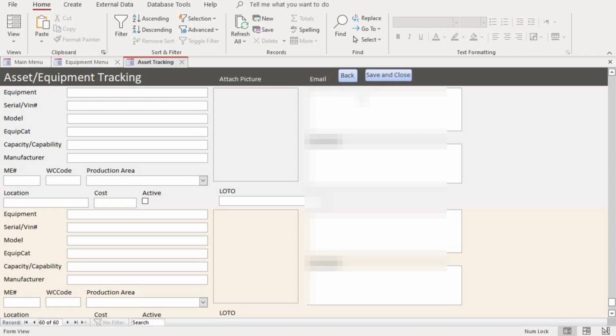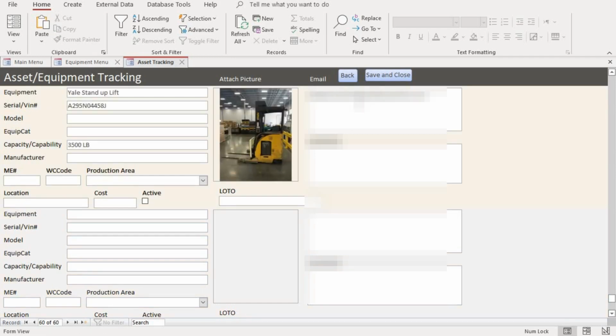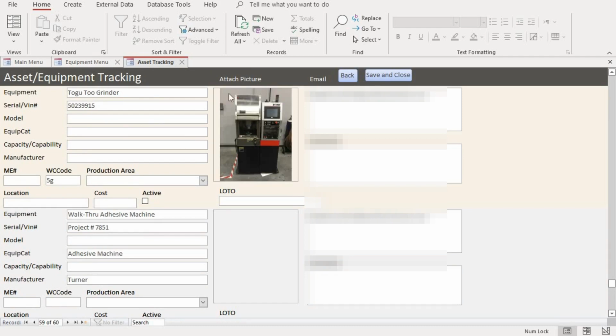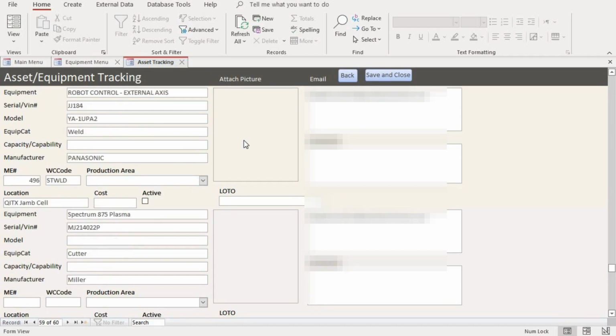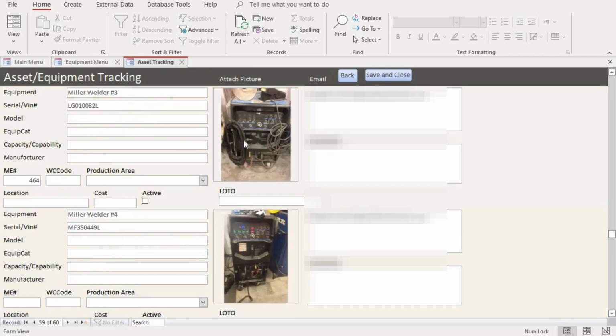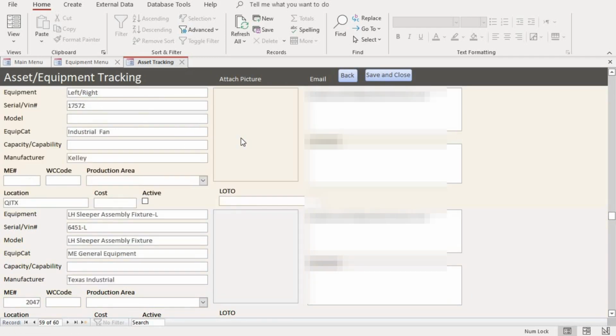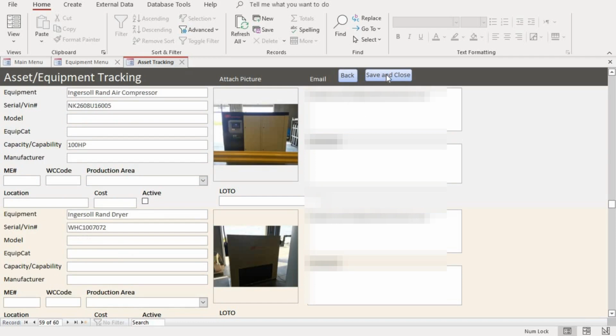So if you go through the system, you see equipment that are already in the system, and the pictures of those equipments are added as well. So here's one, here's another one. Whichever equipment have a picture, you can add those pictures here so you can see it.